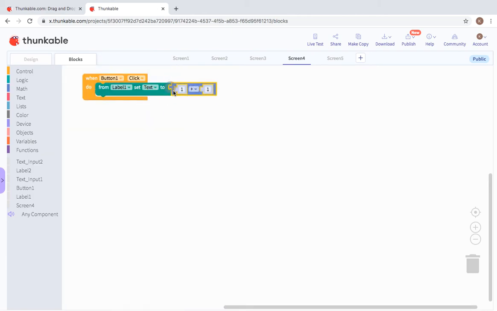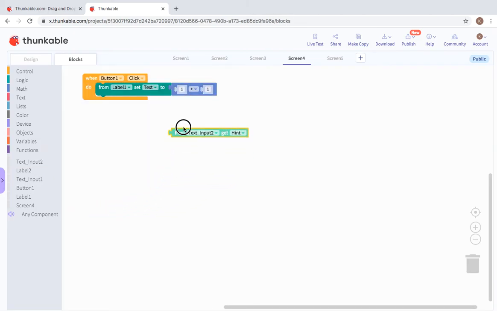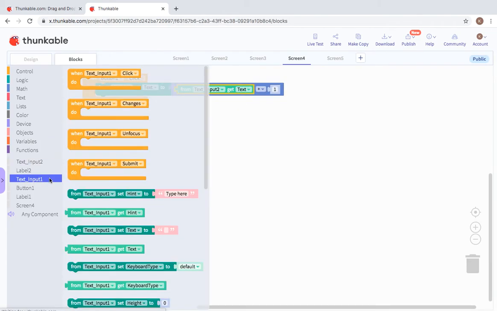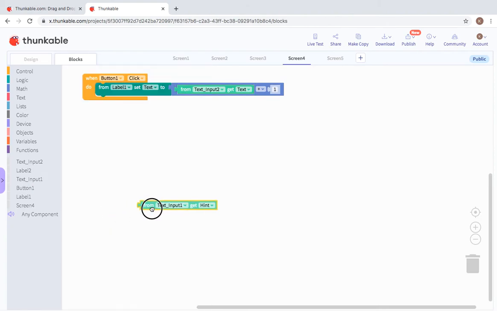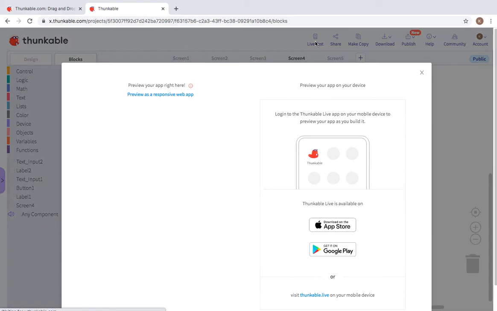I'll take this block. Then I'll go on this text input 2 and I'll take this block and change this to text, and then go on text input 1 and change this to text. Now we'll test it.